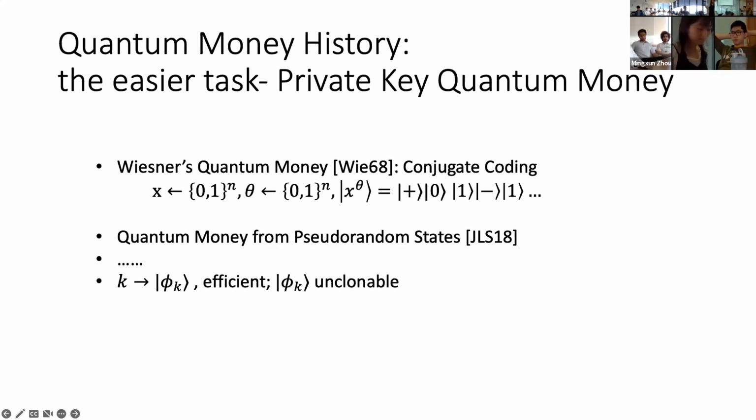Oh, question. When we do the verification, will that lead to, for example, the quantum state collapsing? No. That's a great question. We don't want that to happen, at least not for valid money states, right? Because Alice would have to use her state for a transaction, so she has to give this state to the person who sells her a product. The seller would want to keep this money. Right. So if it's destroyed after verification, then this money is gone. So why would the seller sell anything to her?